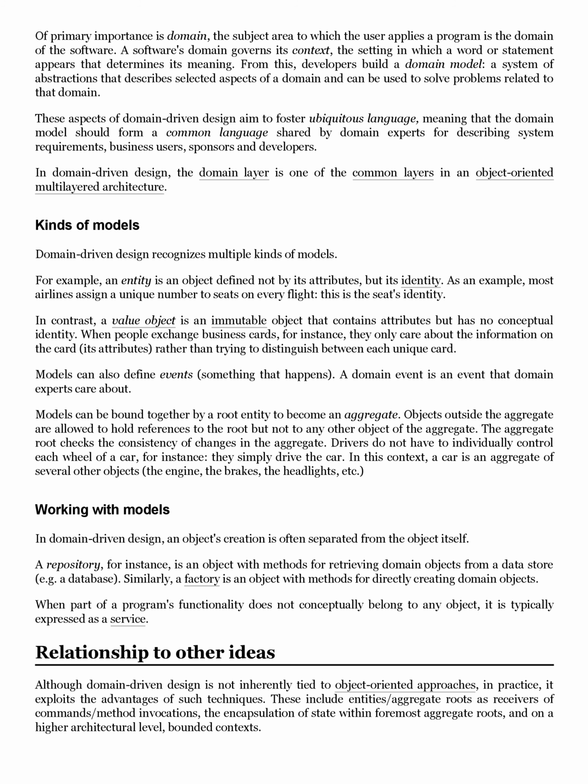Models can also define events, something that happens. A domain event is an event that domain experts care about. Models can be bound together by a root entity to become an aggregate. Objects outside the aggregate are allowed to hold references to the root but not to any other object of the aggregate. The aggregate root checks the consistency of changes in the aggregate. Drivers do not have to individually control each wheel of a car, for instance, they simply drive the car. In this context, a car is an aggregate of several other objects, the engine, the brakes, the headlights, etc.